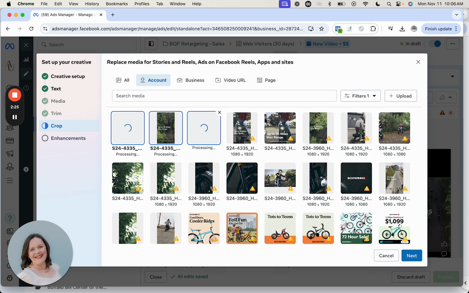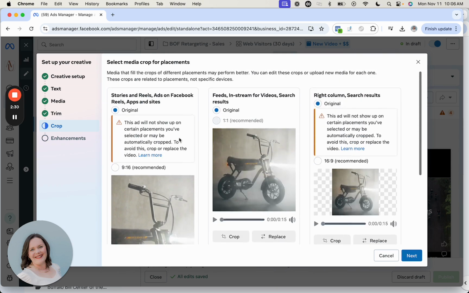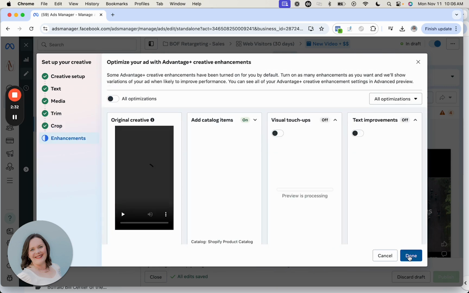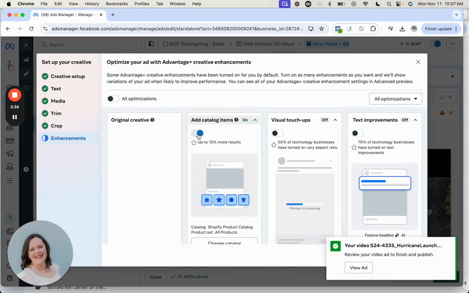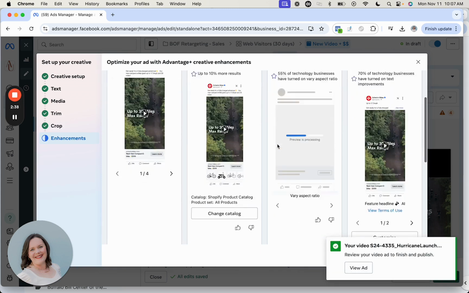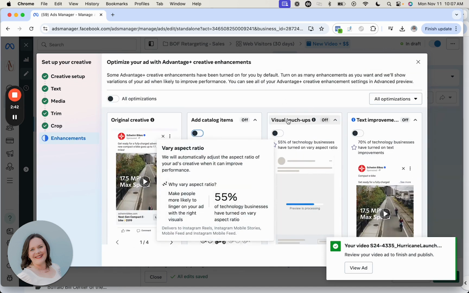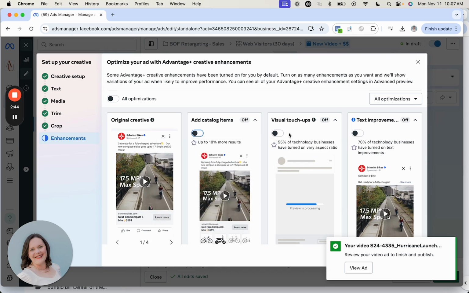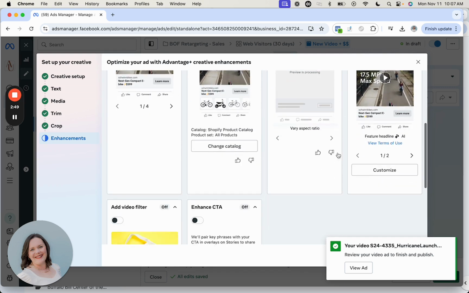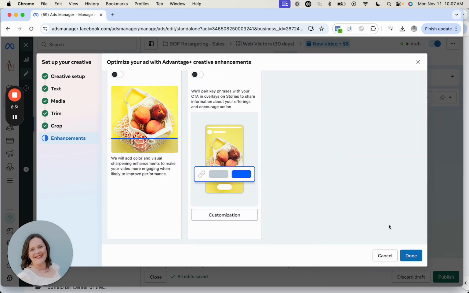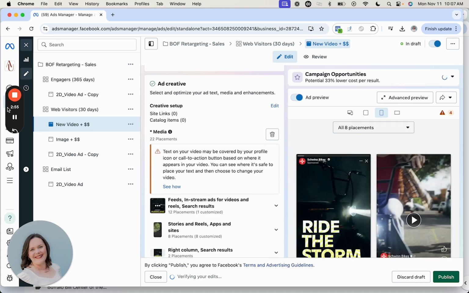For the sake of time, I'm going to move on, and I'll just double check that after to make sure it did what I wanted it to. Okay, so this all looks fine. Click next, and then here it's trying to pull in a catalog. I'm turning that off. But when I had uploaded an image, it actually had a whole bunch of different visual backgrounds that I could proof here. So just make sure that you know which of these switches are turned on and off. I'll give you examples of what all of these look like right here, but just want to make sure that you are aware of that. I'm gonna click done, and then publish, and we'll be all set.